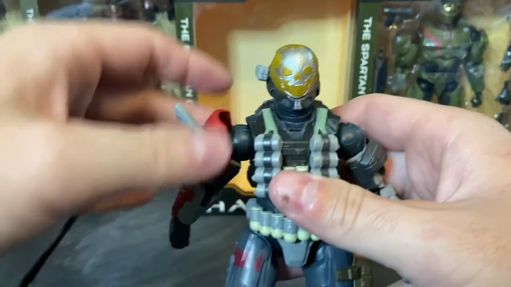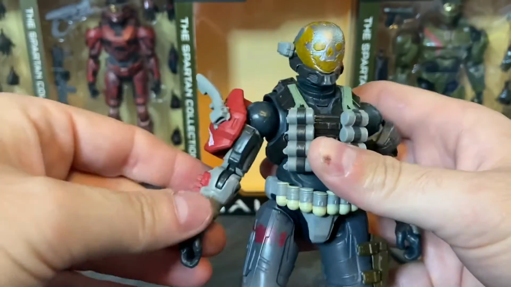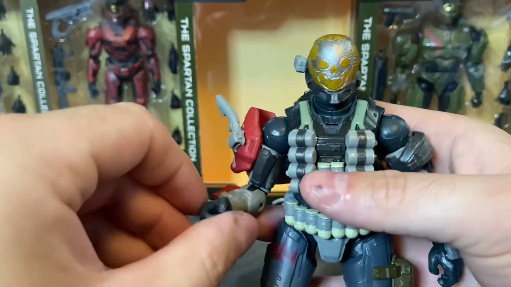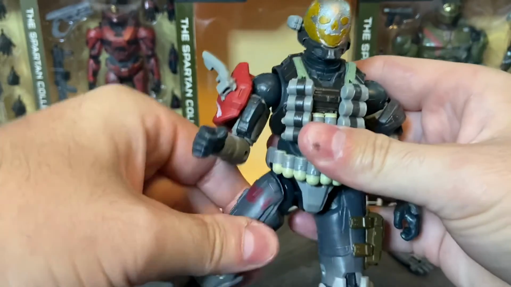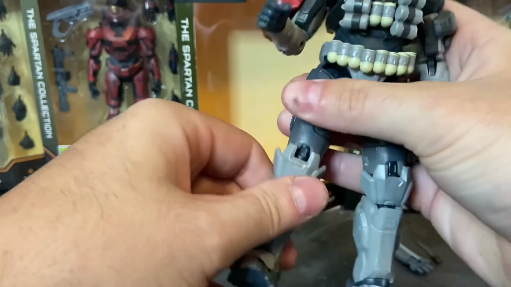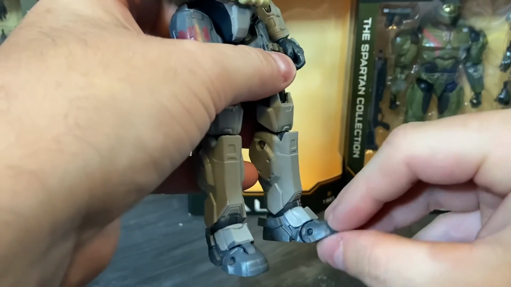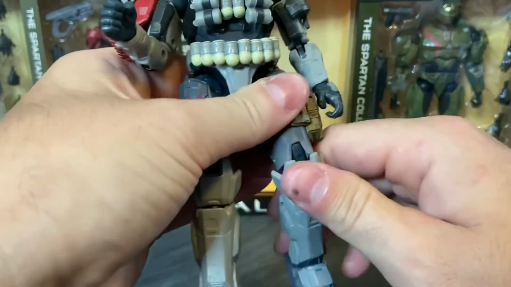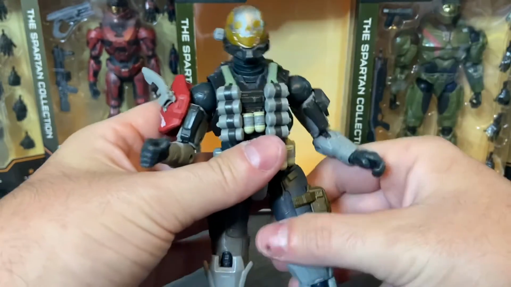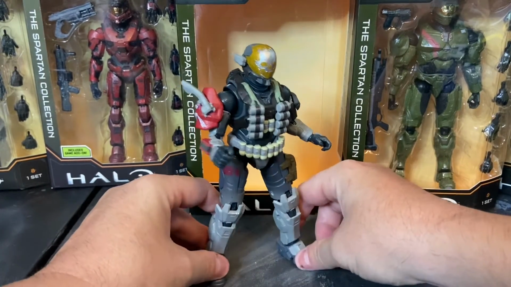Head's on a nice tight ball joint. Forward and lateral movement there at the shoulder. Bicep rotation, butterfly joint. Nice tight elbow joint. Wrist rotation and swivel is nice and tight. Forward and lateral movement at the thigh. Rotation, that's tight. Double jointed knee is tight. Ankles on a nice tight ball joint. Toe joint is tight. Toe joint over here is a little bit looser. There's absolutely nothing to complain about on these action figures. They're incredible.